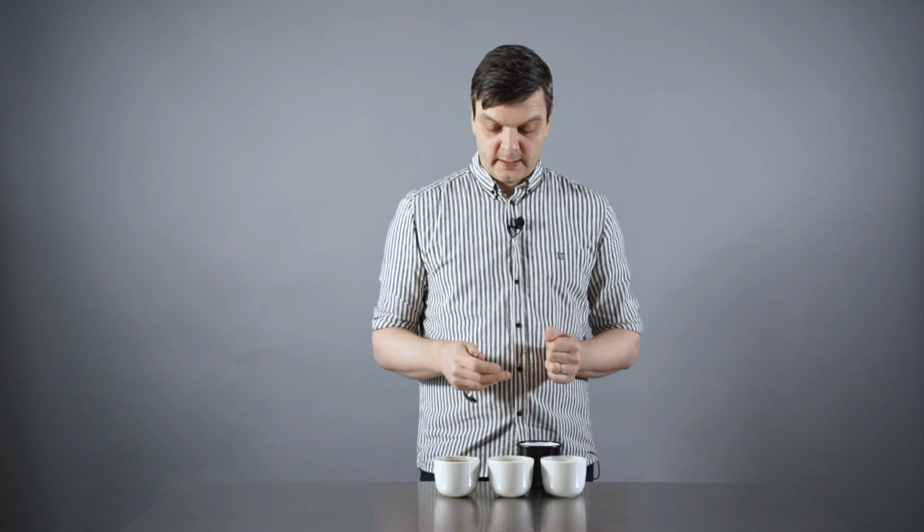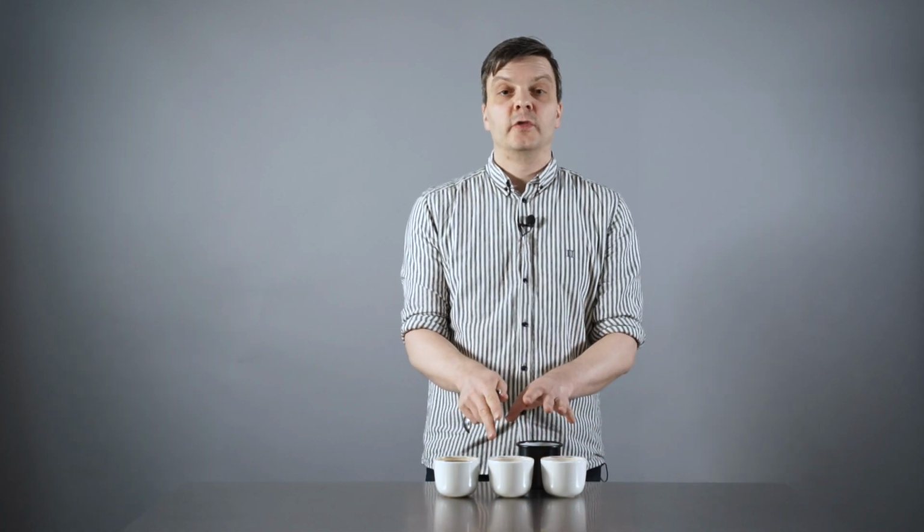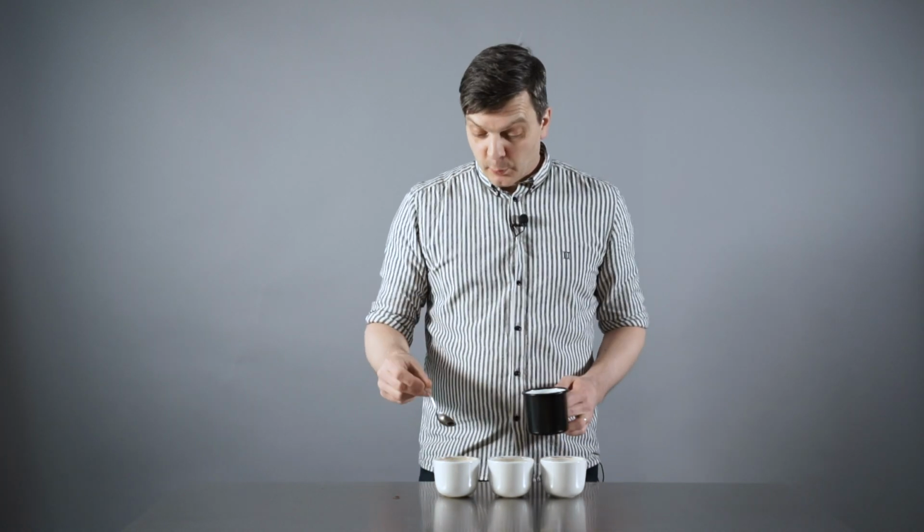Castillo is the hybrid where they have mixed Caturra with Hybrido de Timor and created a more resistant variety that doesn't get attacked by leaf rust and produces well, and that's a very good, stable, consistent producer for Finca Tamana. I have to say that the Variedad Colombia is kind of the early version of the Castillo, so they're quite similar genetically. Now the third coffee we're going to taste is a Bourbon variety.